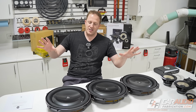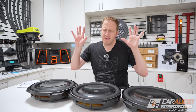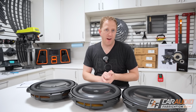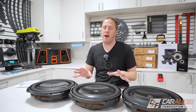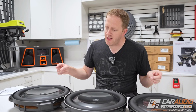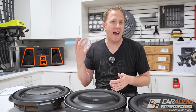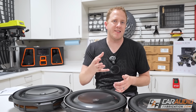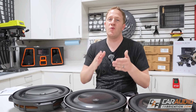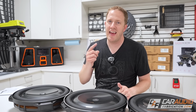The other thing that's advantageous on these is when it comes to the needed air volume. Now on these, JL Audio does not recommend that you use a ported enclosure. These are designed specifically for a sealed enclosure, and they only have a requirement of 0.8 cubic feet sealed. Now, because I've elected to go with 3 of these, 2.4 cubic feet is a little bit larger than what I can normally achieve in the stock settings of the seat in the vehicle. But again, like I mentioned at the beginning of the video, we're going to be doing a seat lift, which is going to allow us to get closer to that needed value.